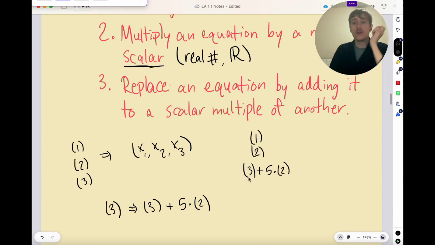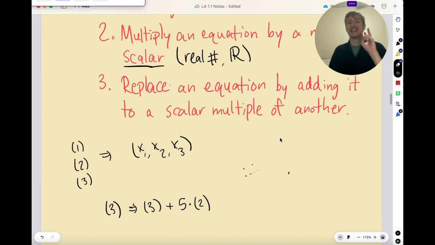Okay, well, first of all, the equation remains unchanged if I multiply equation 2 by a scalar. So really that's not the confusing part. This 5 isn't what's making this confusing, because if I buy this, then I should buy the fact that I can multiply equation 2 by any scalar and it's still true. So the tricky part is, why can I replace an equation by adding it to another equation? That's where you learn terms like solving by elimination, and maybe you didn't understand why you're able to do elimination. But again, let me try to motivate the example for you.